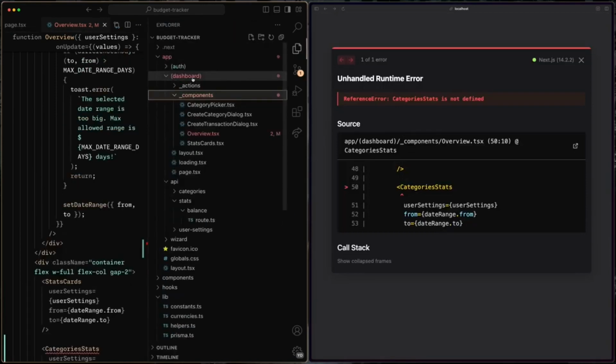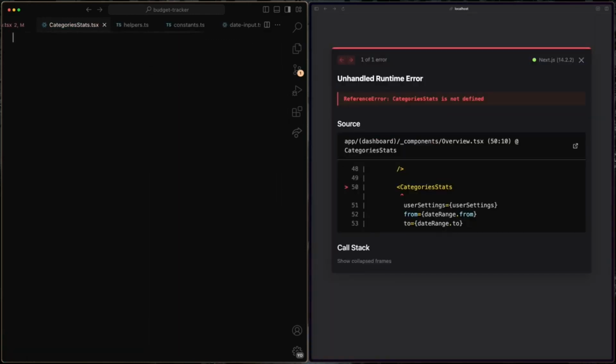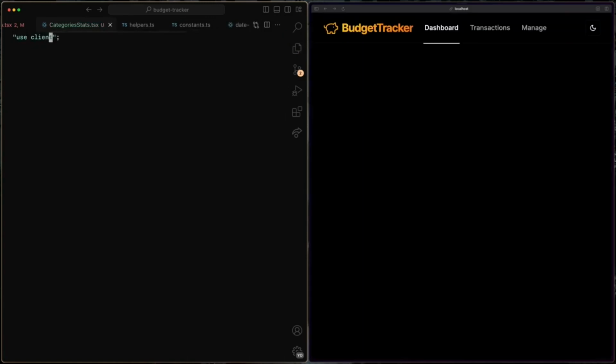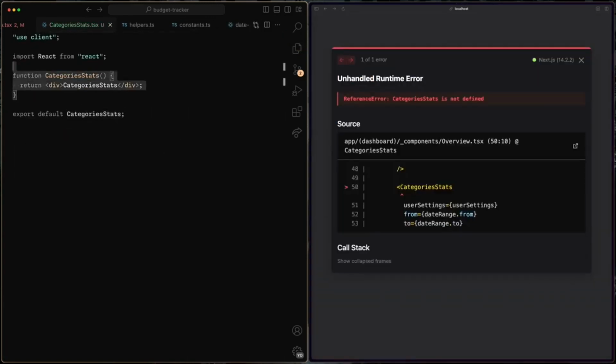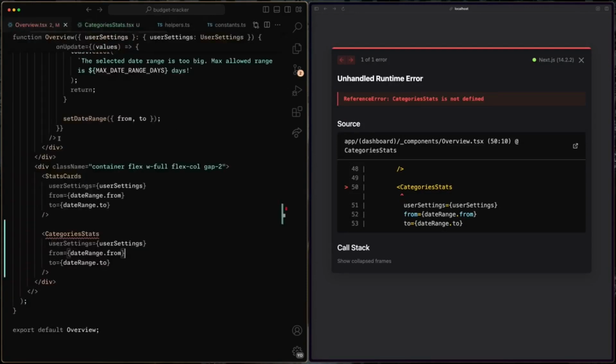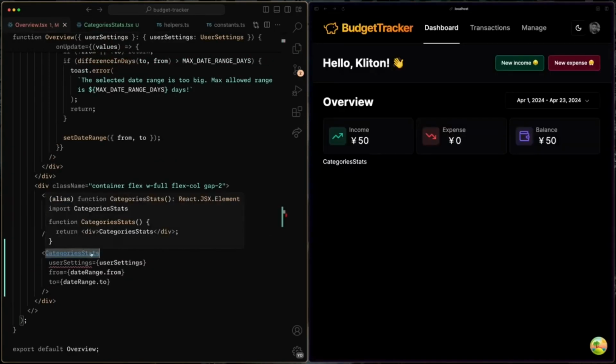Let's open the Project Explorer. Within the components folder inside the dashboard, we are going to create a new file, categories-stats.tsx, like that. Then let's use client at the beginning. Then let's create the component, so CategoriesStats, like that. Back to the overview.tsx file. Let's import the component from app dashboard components categories stats. Then back to categories stats.